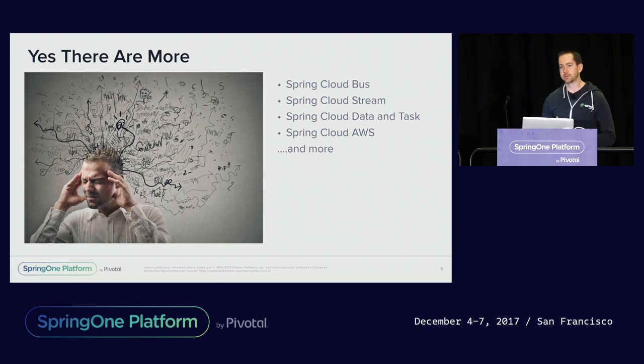And there's much more, right? There's a lot of stuff under the Spring Cloud umbrella or GitHub organization, if that's the way you want to look at it. There's Spring Cloud Bus and Stream and Data and Task and AWS and Function, and it's always growing. There's a lot of stuff going on there. And I'm not going to talk about all this. I'm going to talk about the ones that I think are important for beginners and people gravitate towards as far as just getting started. And the other reason why I'm not going to talk about these is because there's other sessions at the conference today that are going to focus exclusively on these things. So I'm not going to try and duplicate what the experts can do.